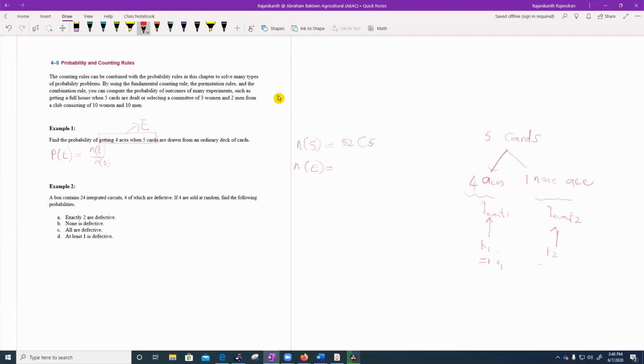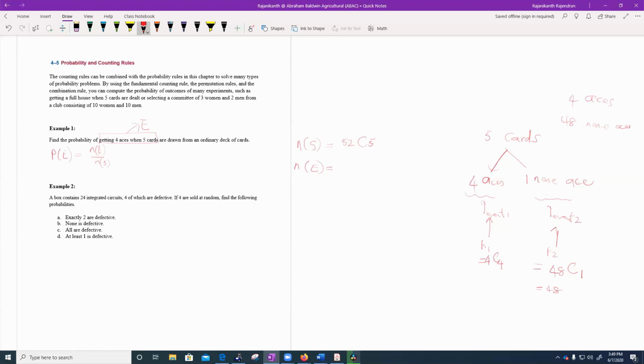In a similar way, here you are looking for a non-ace, right? So what is the possibility of having this? Remember, there are 4 aces in my card pack and the remaining 48 out of 52 are non-aces, right? So I'm looking for one of them from these 48. Therefore, in how many different ways could that be done? That could be done in 48 choose 1 ways, right? In other words, there are 48 possibilities to choose the non-ace card. Remember, four of them are aces, the remaining 48 are non-aces. So 48 C 1 is nothing but 48.